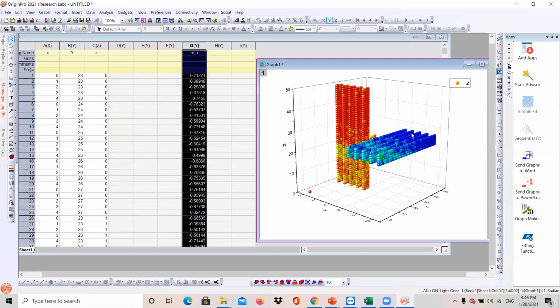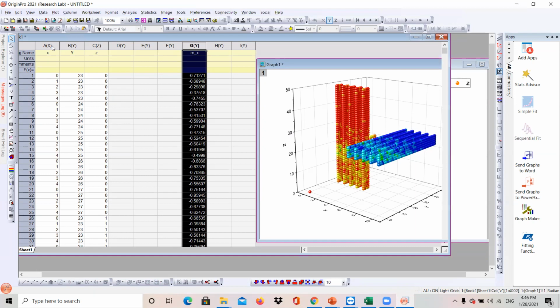Another way we can show the difference in the magnetic moment of these atoms is using arrows with different lengths or different intensities instead of using these colors. To do so, if we want to have arrows instead of colors, we need to make some changes in our data. For an arrow, we always have a starting point and an end point. So we have a tail and we have a tip.